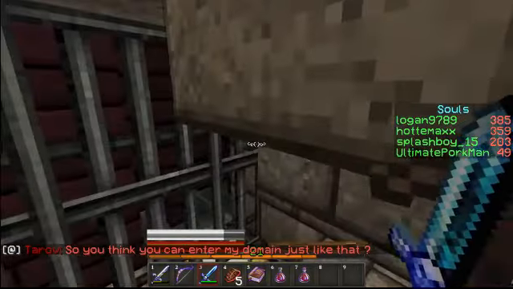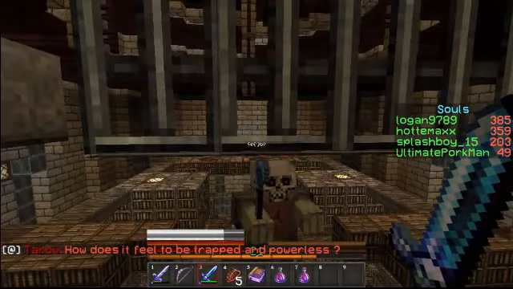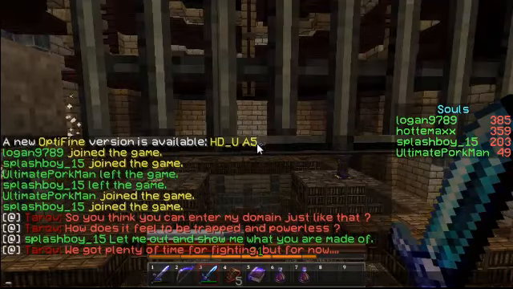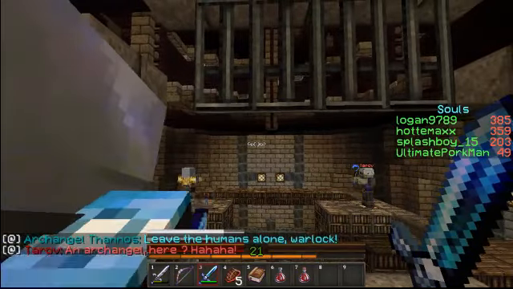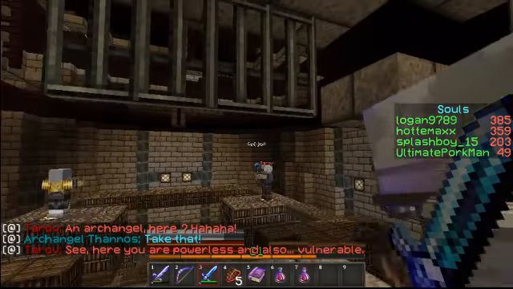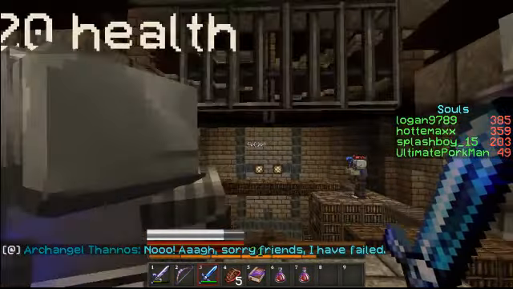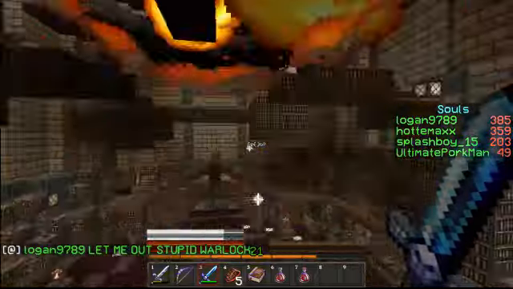You just think you can answer my demands just like that? Oh, God. Go back. I can't shoot my bow. Let me out. Show me what you're made of. We've got plenty of time. Where are all my arrows gone? All my arrows are gone. Leave the humans alone, Warlock. An Archangel here. Take that. Oh, wait, no. Take that. See? Here you are powerless and also vulnerable. Oh no! No! Sorry, friend. I have failed. Let me out, stupid warlock!